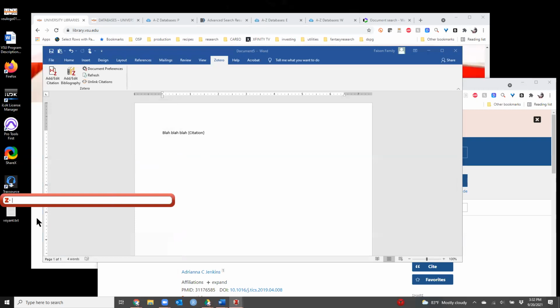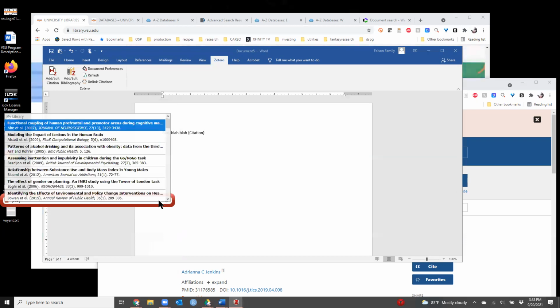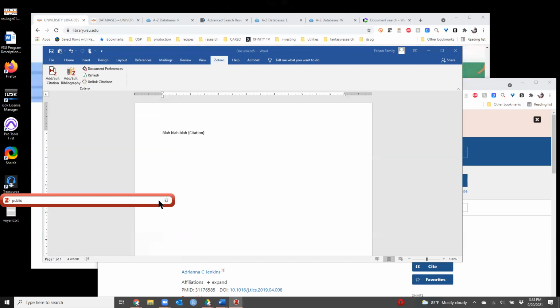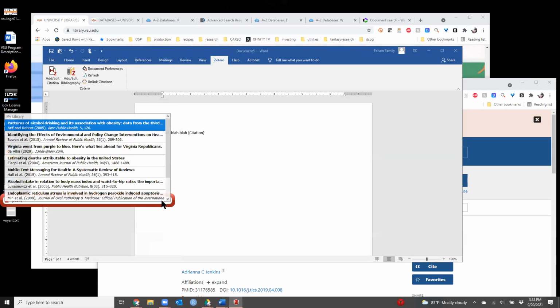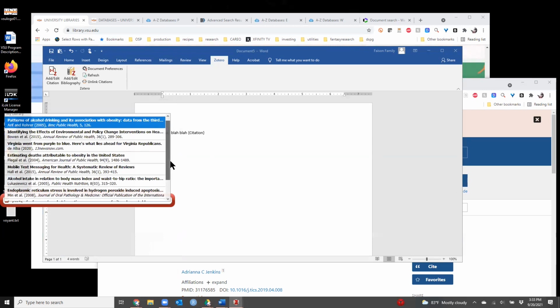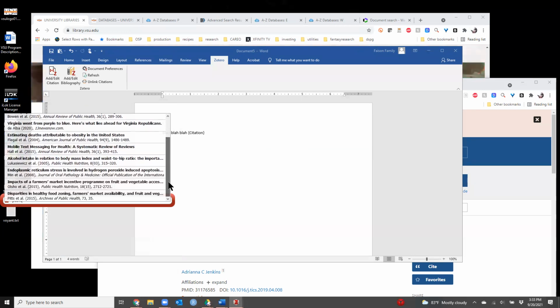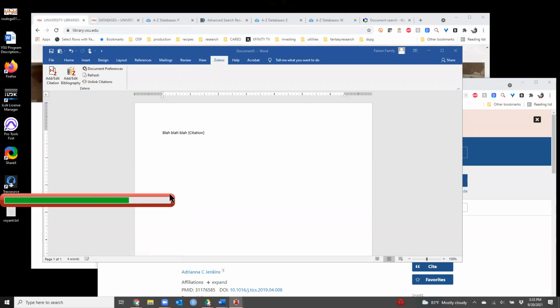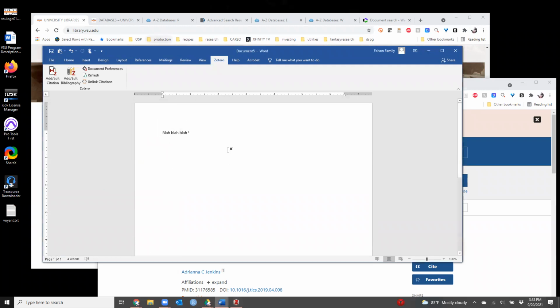And now you'll see this red oval come up, and you can put in information on the article that you might want to reference. So let's do public as the term that we want to search for. It'll start searching through my Zotero library for articles that have the word public in it. And so let's say I wanted to use this one. Hit it. And now I have the superscript for it, but I don't see my reference.